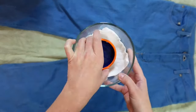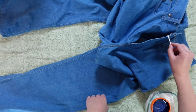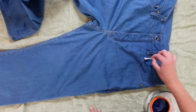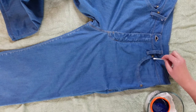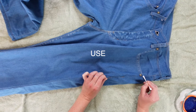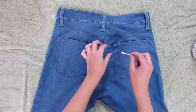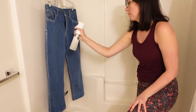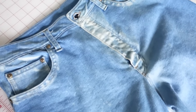I decided to move forward with some of the bleach detailing on this lighter pair. This is the pair that turned out a little lighter than I wanted, but I thought, let's just go ahead and go for it. And I'm using the Q-tip with a little bit of diluted bleach to detail some of those raised areas, trying to mimic my ready-to-wear jeans. And I will say here, you want to use a very, very, very light hand. The reason for this will become apparent soon, because I'm cringing right now as I'm watching this, knowing that I ended up taking this way too far. And then I also used the bleach spray bottle to add a little extra distressing.